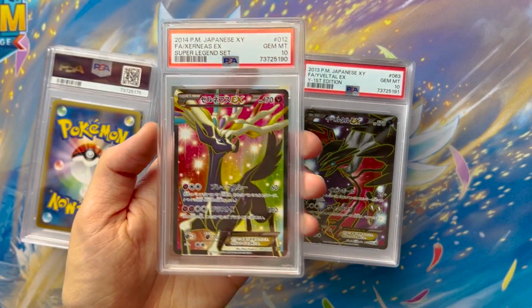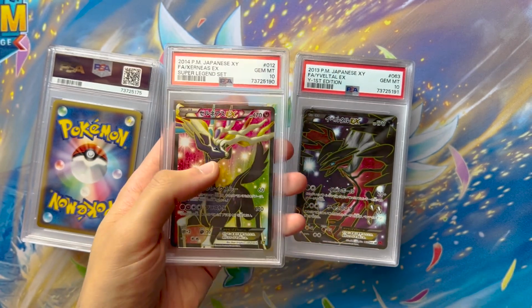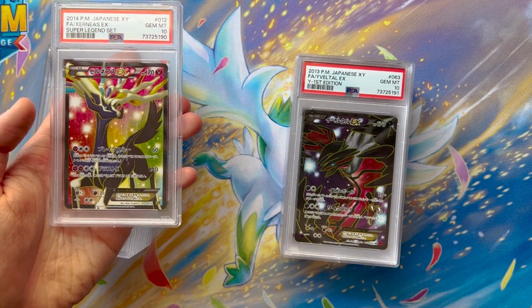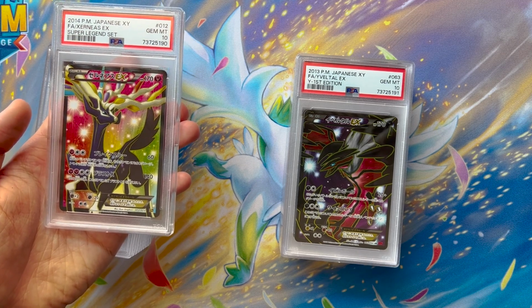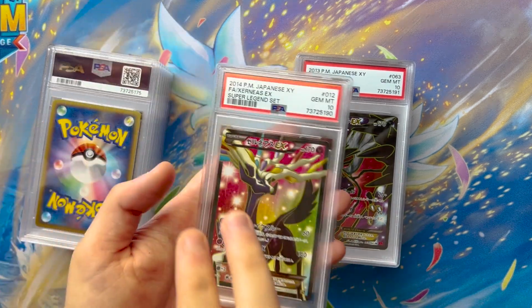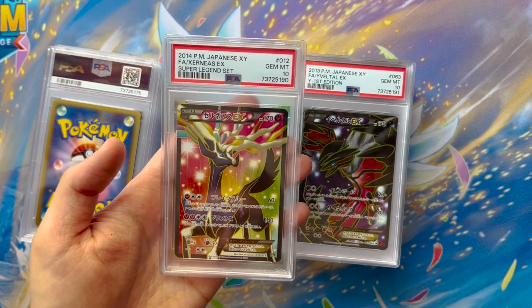Oh, and then Xerneas. I believe there is supposed to be an X version. So X and Y Japanese. What Japanese does with the first sets of every new generation is they break it up into X and Y. So there's Black Collection, White Collection. It's two separate sets. Scarlet and Violet was Scarlet EX, Violet EX. It's two sets. This was Y. I'm pretty sure Xerneas is also in X as a full art. I'm not completely certain on that.